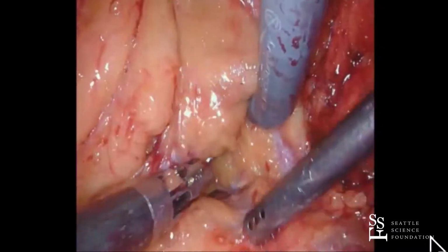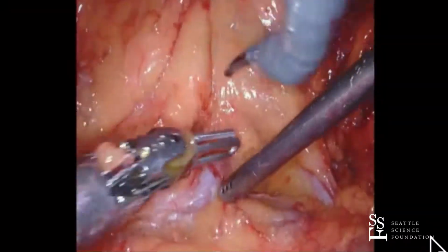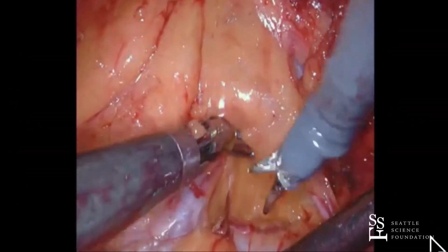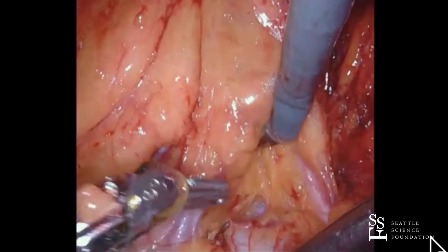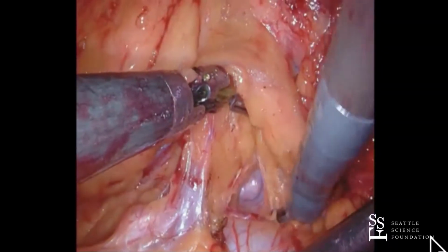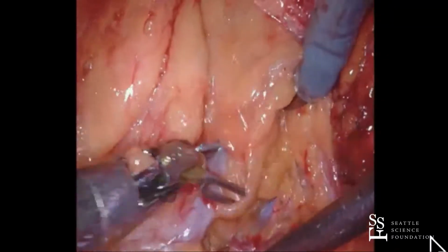So, Ronnie, I'm very fascinated with retro, but I don't do my pyeloplasties retro for that very reason, in that suturing on the other side of the crossing vessel I found to be very difficult. So I did a few, and then I just went back to trans because it just was better for the anastomosis. Yeah, I agree with you. I've only done it a couple times, again, just to avoid a hostile abdomen. But usually you know from your scans pre-op whether or not you have a crossing vessel. You can usually see it on your CT.